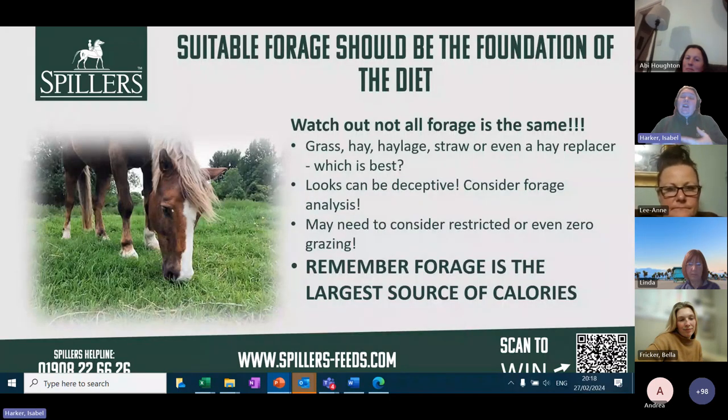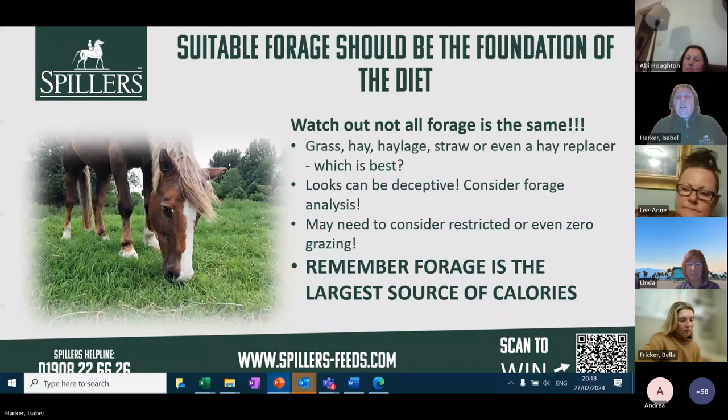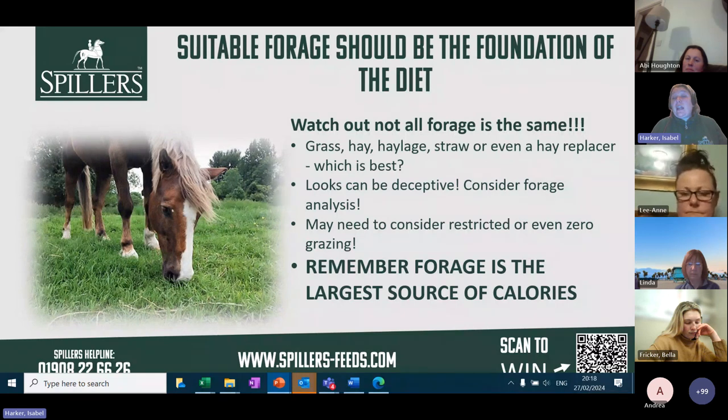So the first thing when we're talking about diet is that suitable forage, and I highlight the word suitable, should be the foundation of the diet of any horse, not just good doers, but race horses, performance horses, every horse. But it's about the suitability of that forage. So the real watch out here is that not all forage is the same.